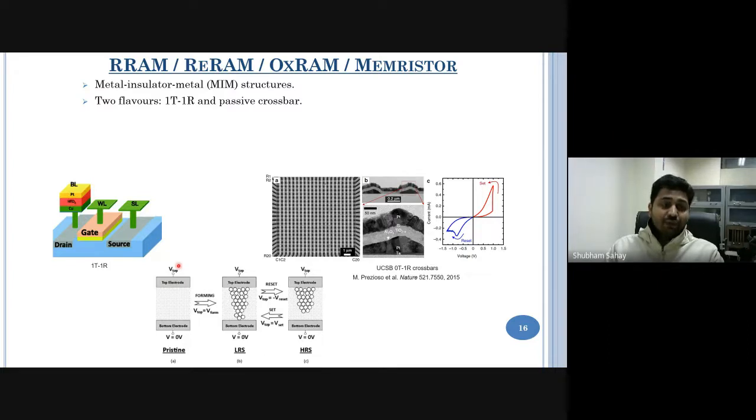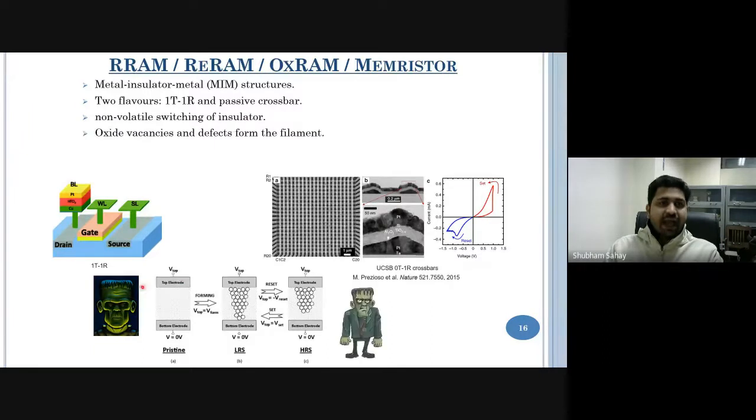Now, what people do to make it active is they stress this oxide or insulator layer by applying a huge voltage on this top electrode, or by passing a huge amount of current through this insulator. So essentially, you stress this oxide, you apply a huge voltage or pass a huge current, and then you attain what is known as soft breakdown or the forming process. So what essentially happens in this forming? This acts like a Frankenstein's monster, and the moment a huge amount of current is passed, it wakes up and soft breakdown of the insulator takes place.